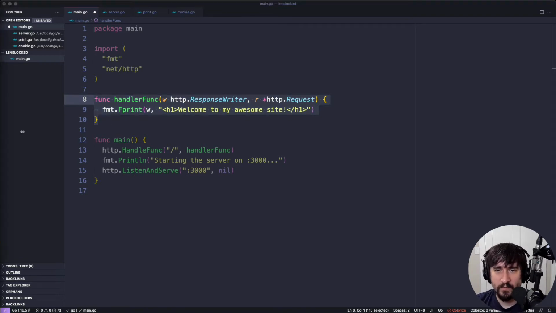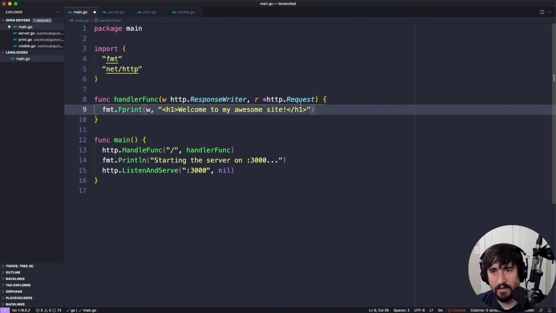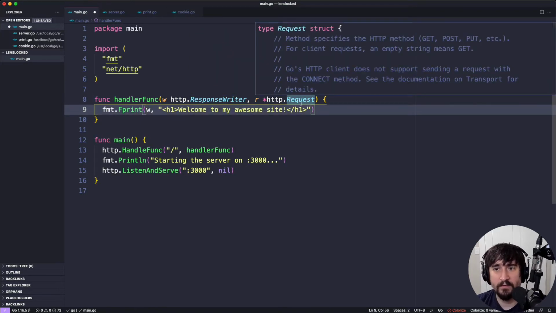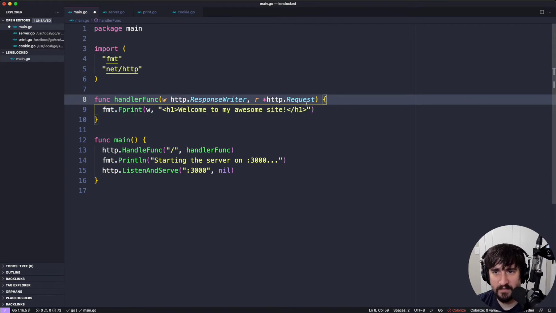There are also differences where in the response, you can set cookies and you can set a status code, whereas a request is never going to tell the server to set cookies because that wouldn't really make sense. And the request won't have a status code because the server gives a status code to indicate whether a web request was successful or not, and the request itself doesn't need to have that.